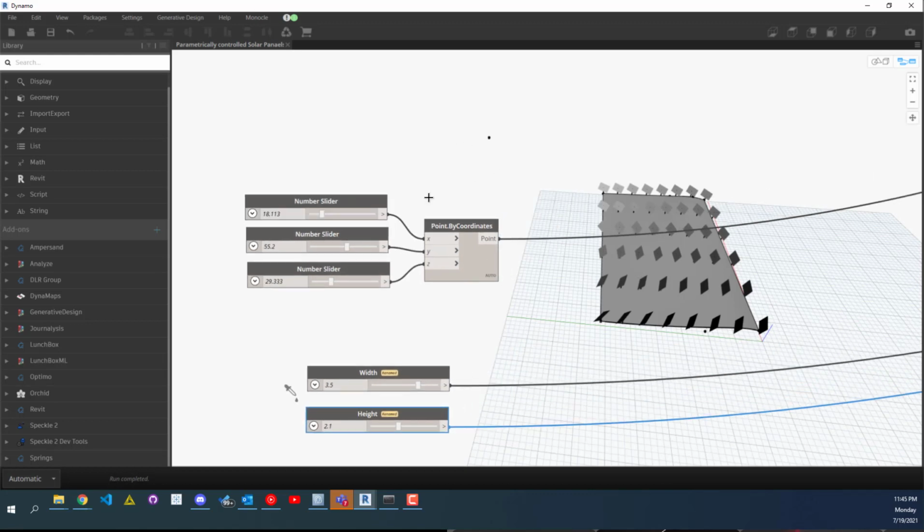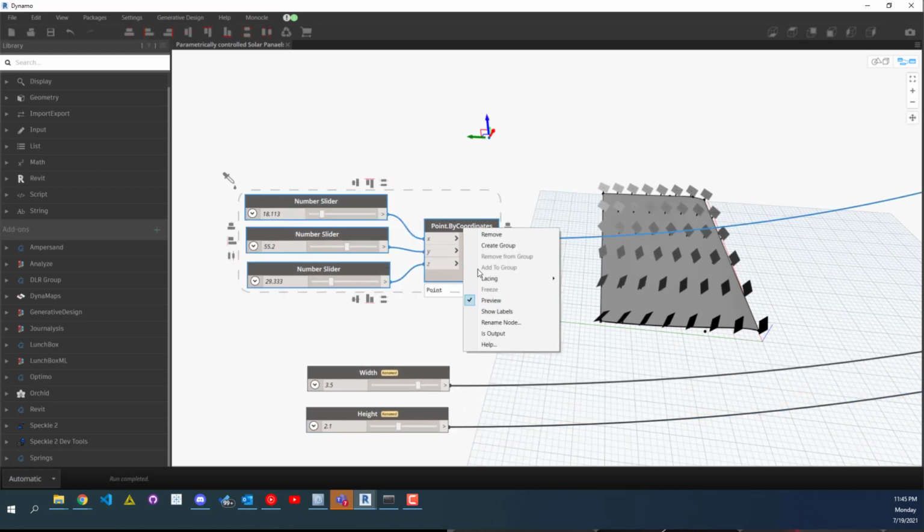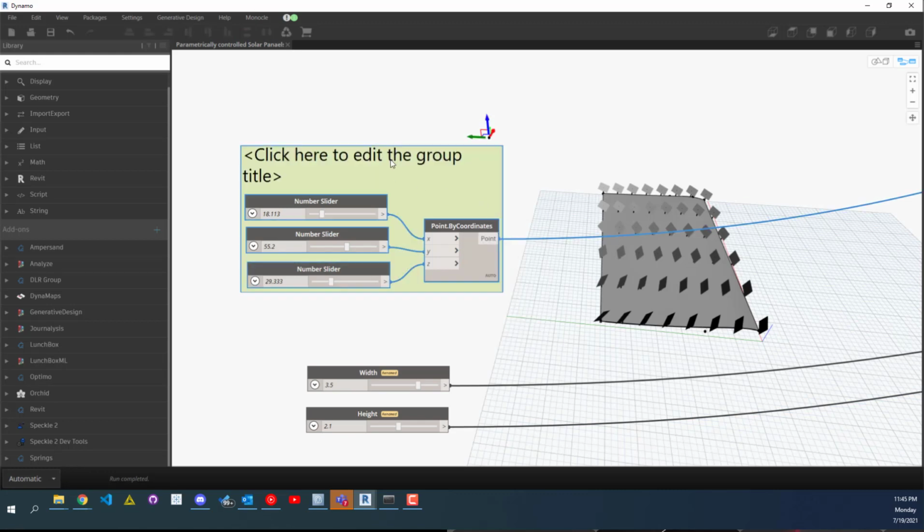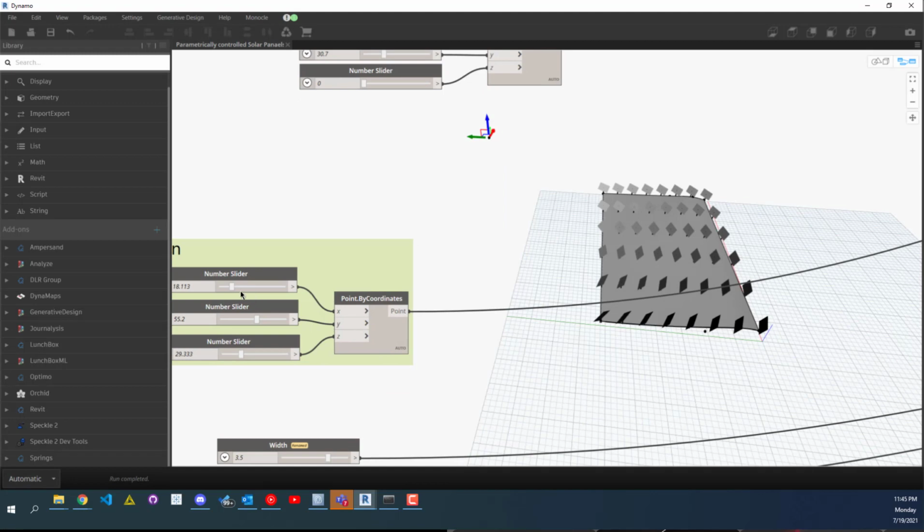And then this is the sun here, so I'll just group that real quick. We'll just call this sun. And then in the X direction, what we can do is slide this up and down, and then you can see the rectangles, or essentially the solar panels, rotating and looking at that sun. So it's a cool exercise.